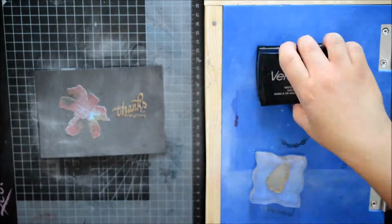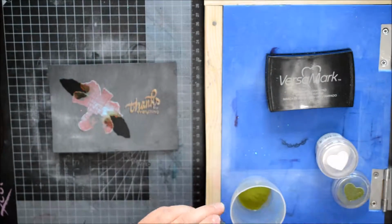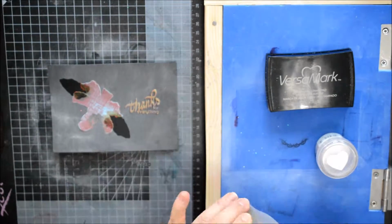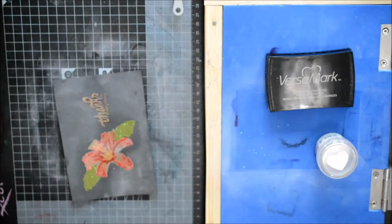And then I used a mask that I placed over my lily to cover it, and I'm stamping the little leaves. And then again I experimented because I mixed green embossing powder with that gold embossing powder I used for the first and the fourth layer. And it works pretty well actually. I think it's one of these things you have to try.